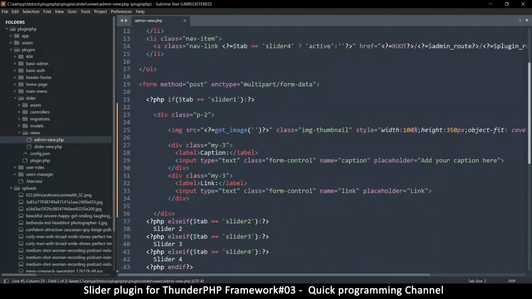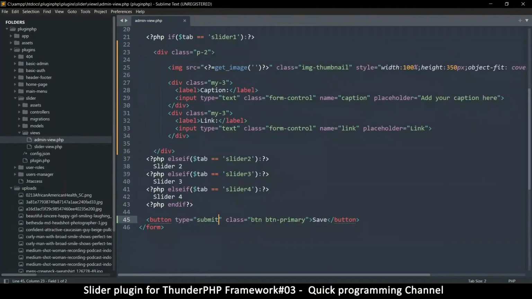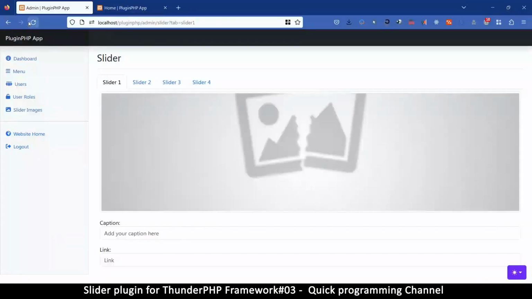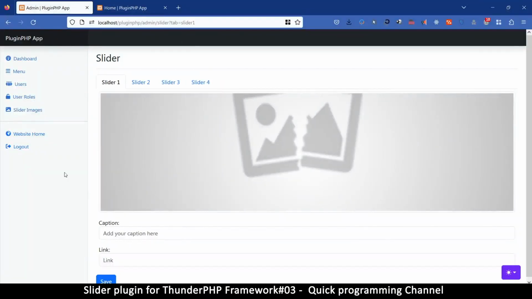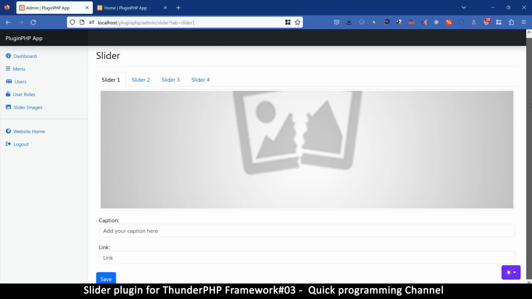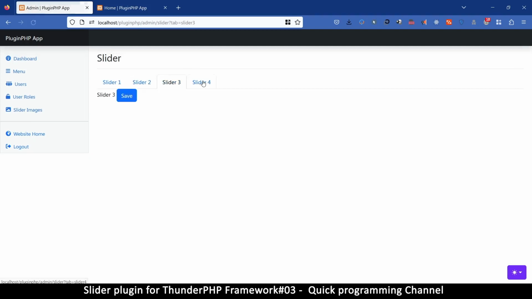Okay guys, so there we go. Let me see what we got here. I'm going to refresh, and there it is. We have our save button down here. Very good.